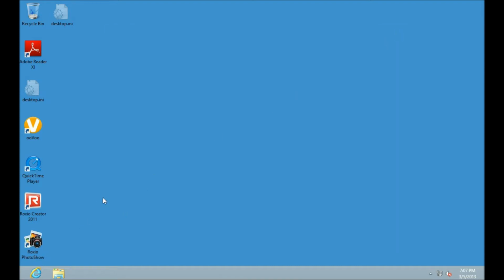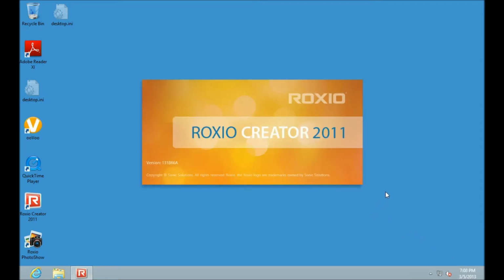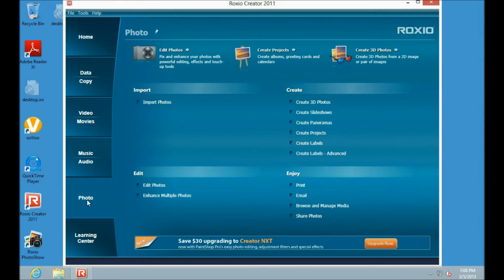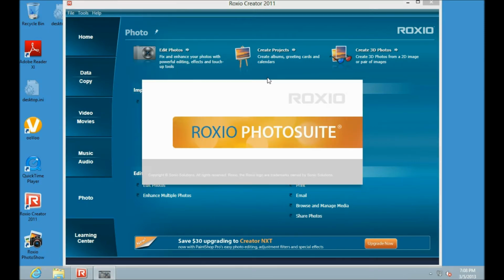Alright, let's start with Roxio Creator. Now, I've taken back my USB sound device, so I'm not going to be able to use Video Wave or my DVD. I'll use an application that doesn't require sound. The first time I did this, Photo Suite worked just fine. So let's try now with the SRP policies in place.